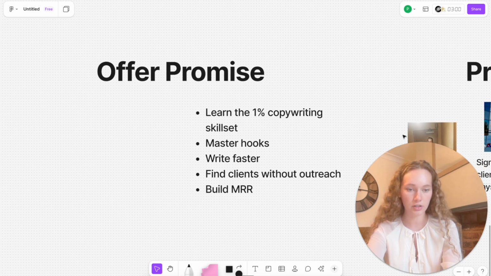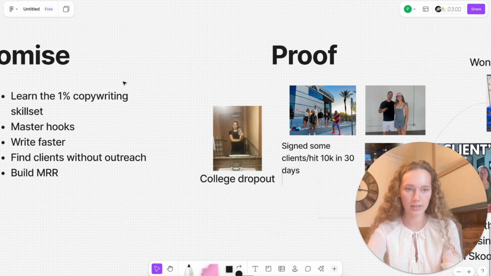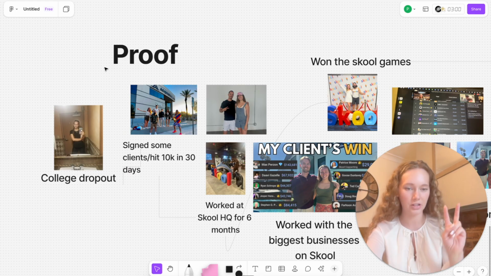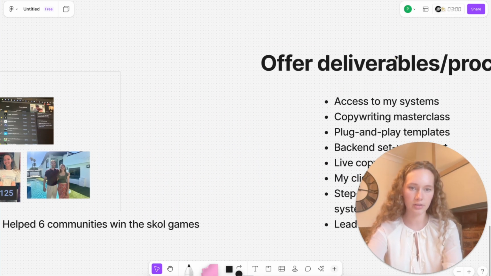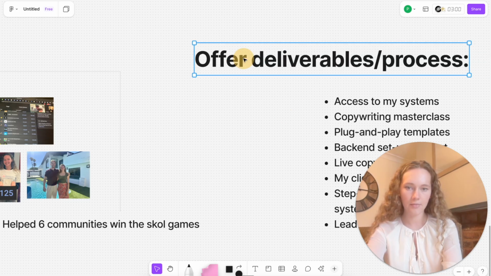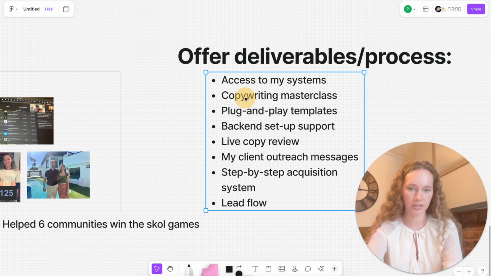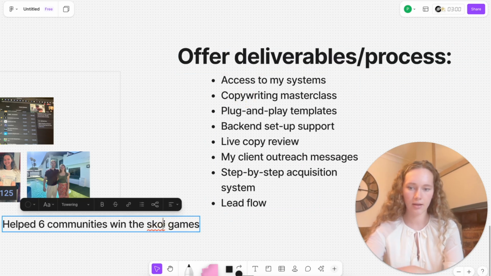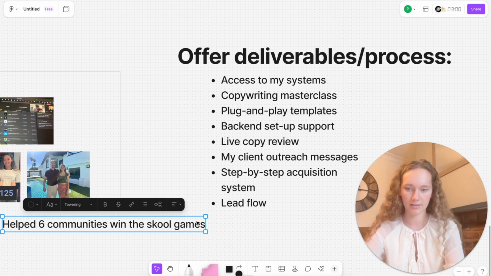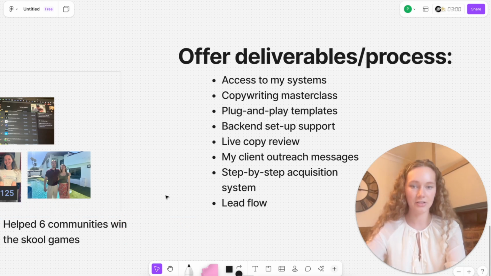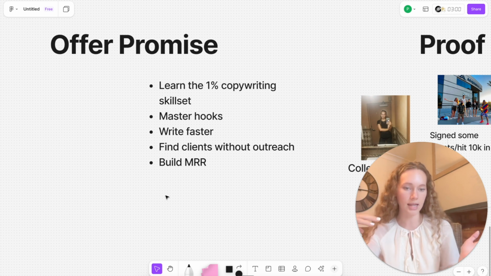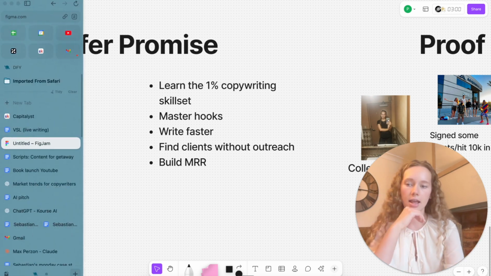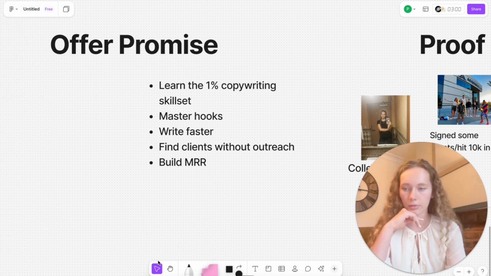There's 3 things you need to know for your VSL. What is the offer promise? What is the proof or story that you're going to be telling? And then what are the actual deliverables? Why is it not showing that whole thing? But the actual process or deliverables to get the client that result, right? Also spelled school wrong, and that's just like OCD that's bothering me. Anyways, right? So we're going to go through and I'll explain sort of how I gathered all these things really quickly, and then we'll take them and put them into the VSL. And I've got like a little handy dandy Google Doc that we'll do that with.